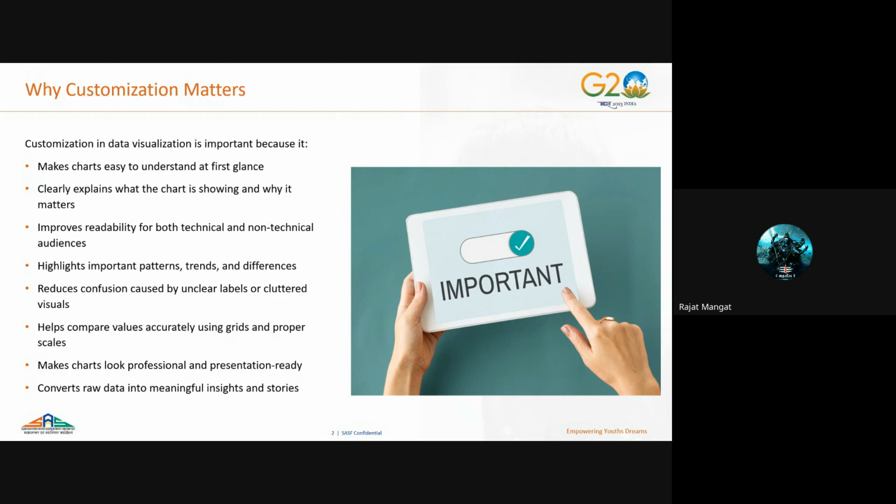You also feel uncomfortable with the visuals you are looking at, as they are not attracting your attention. So all these things come together to reduce the confusion of unclear labels and cluttered visuals, and help compare values accurately using grids and proper scales.